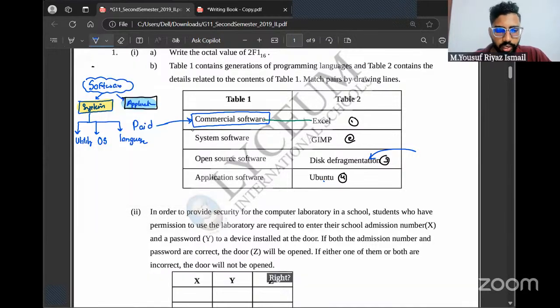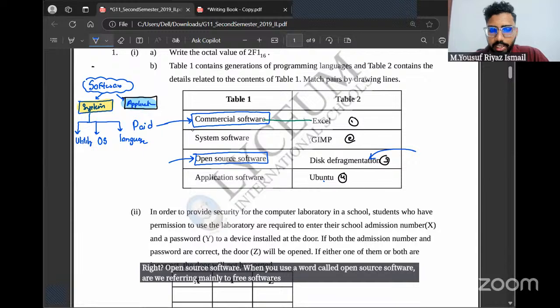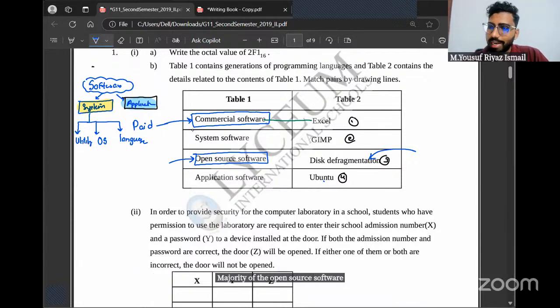Open source software. When you use the word open source software, are we referring mainly to free softwares? Are they paid? If you take the majority of the open source software, are they paid or are they free? Correct. The majority of the open source software are actually free softwares.